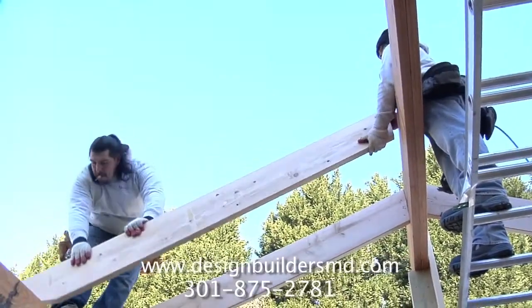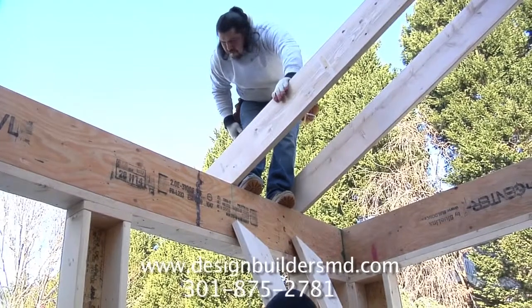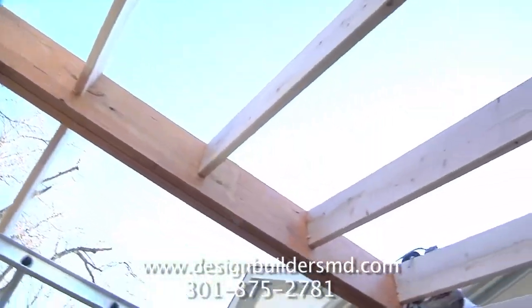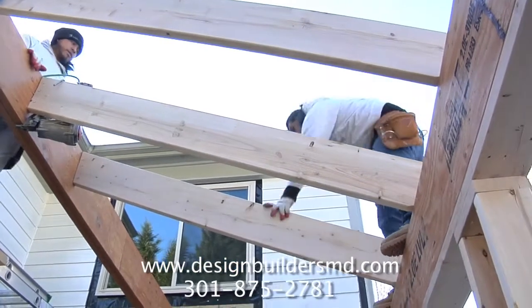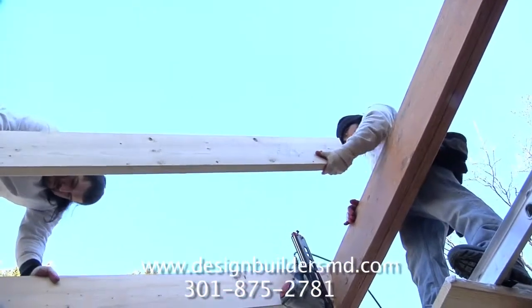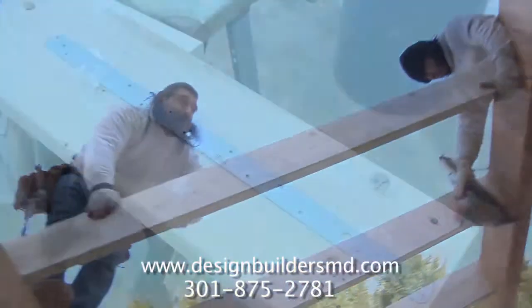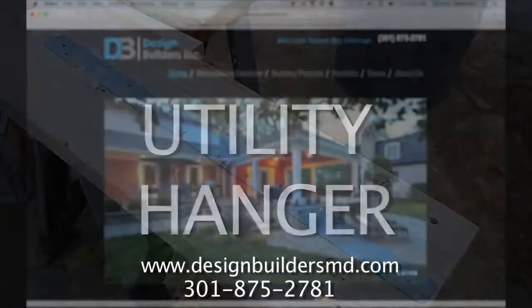Rafters are the roof joists, typically spaced 24 inches on center. They extend from the tops of the walls to the peak of the ridge, forming the frame structure of the roof. The rafters are connected to the ridge beam with a Simpson utility hanger, and are also connected to the wall with a Simpson hurricane tie. A rafter strap is also installed on top of the rafters.